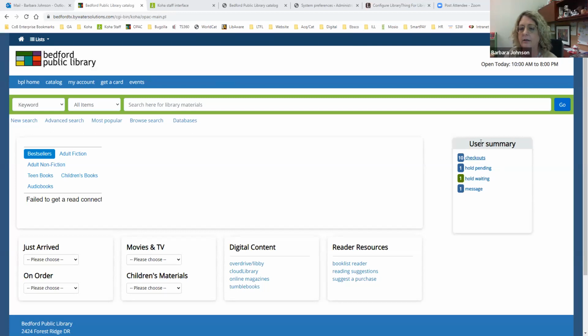So not when you're logged into your account and looking at all of that, but when you flip that back over. It summarizes the different things, and it'll show an amount. Yeah, user summary, 2 checkouts, 2 overdues, etc. I don't have any fines in the account that I'm on right now, so I'm not seeing what that says. Yeah, it's that little user summary box.